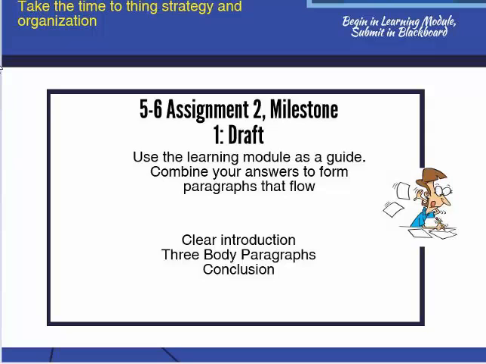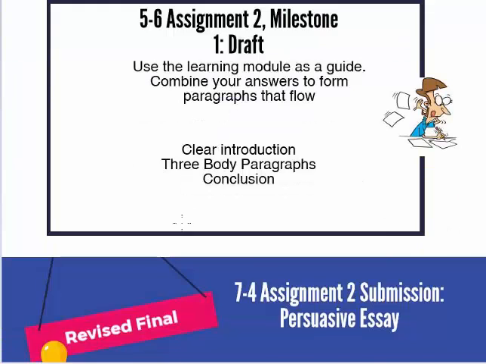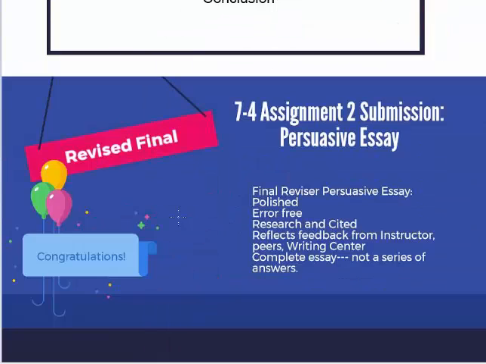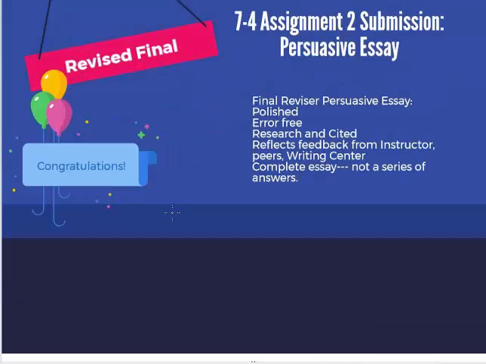After we have completed the draft, you'll have week 6 and you will receive feedback from me, and there's also some peer review workshop that you'll share some of your essay with, but that will take you to week 7 when the persuasive essay is due. And at that point, it should be polished, it should be error-free, the sources, the research that you've gathered to support your point of view should be cited correctly in MLA or APA.